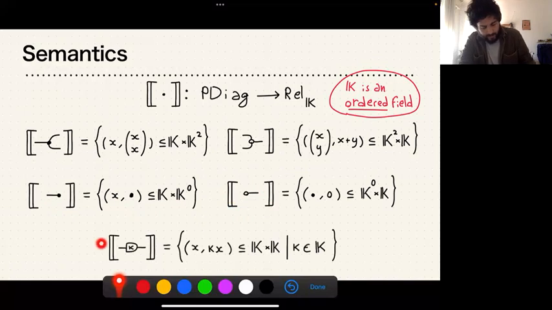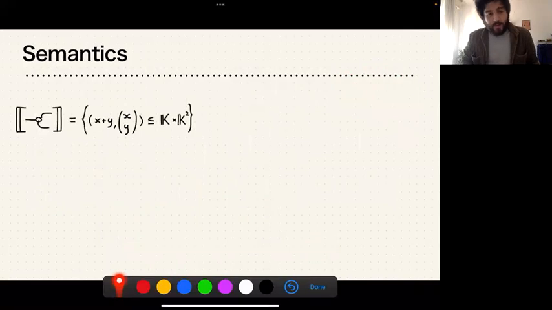And then the last one is an amplifier. Actually, we have one of them for each element of the field. What it does is take x here on the left and output x times k on the right, so it amplifies x. If you recall, on the second row of the syntax, we have all these generators but reflected.